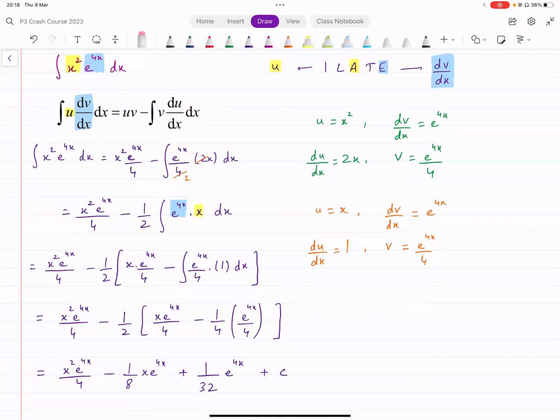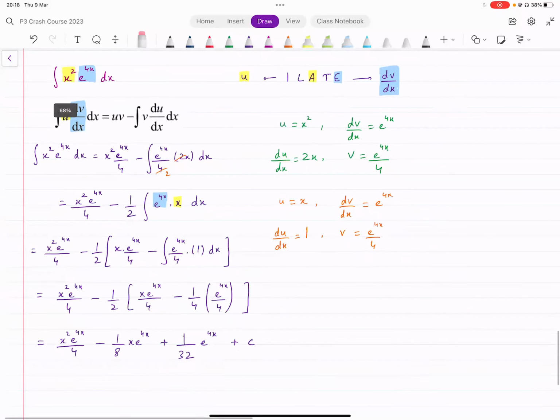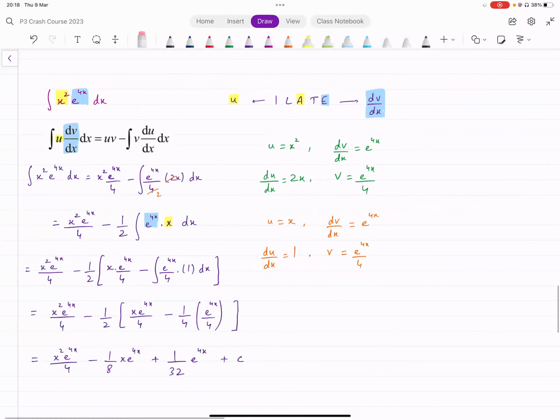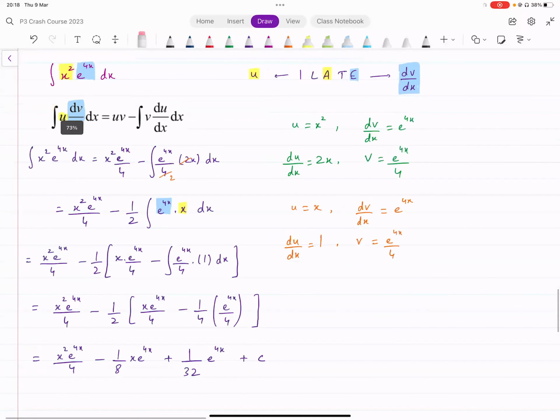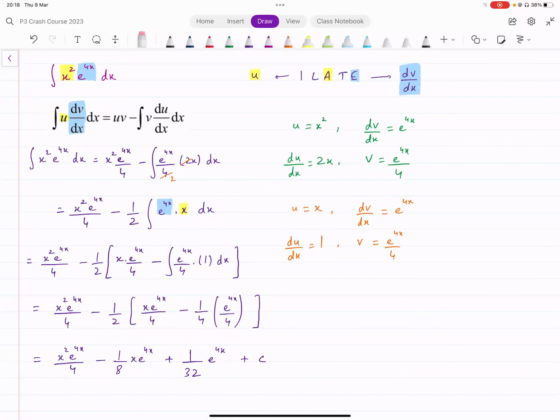You have time now until Monday. Try to do as many as you can. And then we'll discuss some of those questions on Monday. On Monday, what we will do is we will complete the rest of the concepts, the rest of the examples that I want to do on integration by parts. That's one thing that we're going to do. And then we'll do some practice questions from the worksheet as well. And then on Tuesday, we will do integration by substitution. And on Wednesday, we'll do some more practice questions. Then we wrap this topic up.